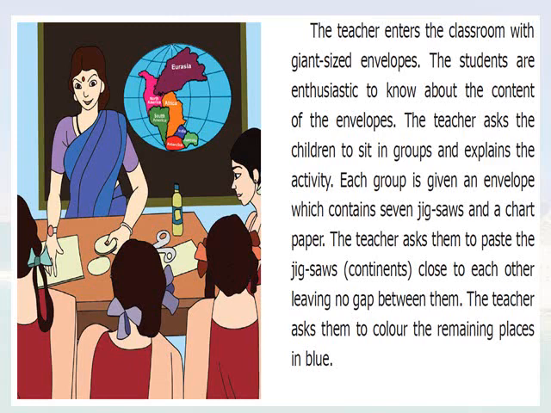Oh, she has got an activity for the children. She says to them, you please sit in groups and we will do one activity. Each group is given an envelope that contains 7 jigsaws and a chart paper. So there are puzzles in each of the envelopes, and she gives them a chart.